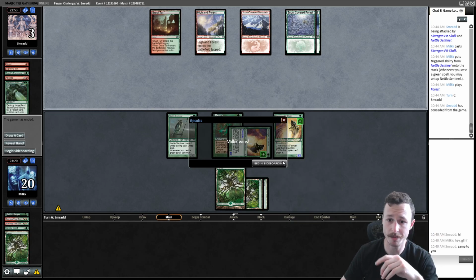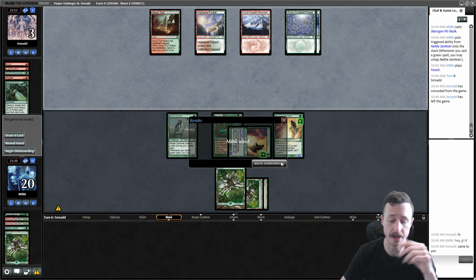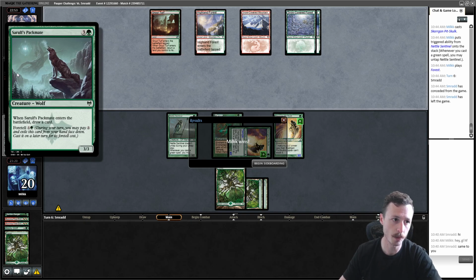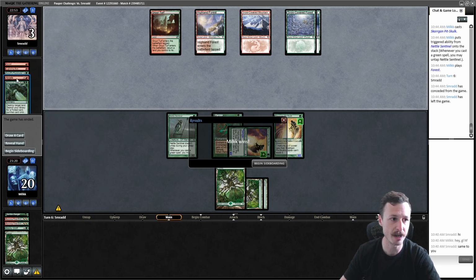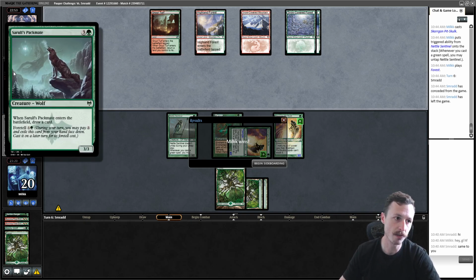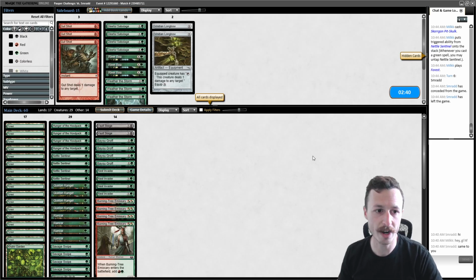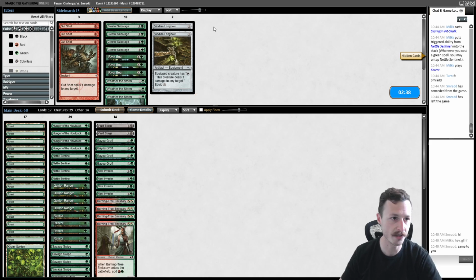Groff got the job done. I'm telling you, Groff is good. Like, I had to sack a 2/2. They were able to deal with Groff relatively quickly, albeit they had to kind of chump with their Packmate and spend a Bolt. So it was kind of like, not really a 2-for-1 because this drew a card, but it got 2 hits in or 1.5 hits in, and that was enough. Groff is good. Groff is good.